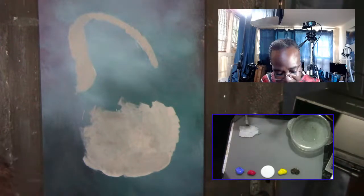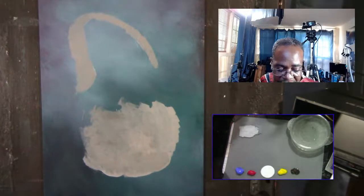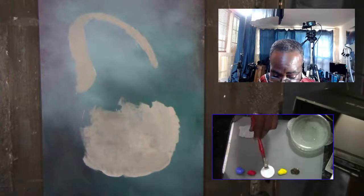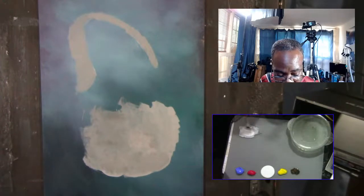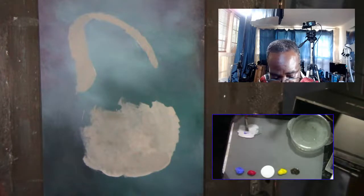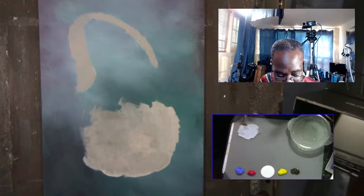I might be cute and add a touch of blue. Just a slight touch. I'll tint this white just a little bit with blue. I'm gonna need more than that. Let's gather up some more. I tend to make too little, so let's beef this up a little bit. You notice I'm mixing it in with the gray. Get a little touch of blue. That might be a little too much. Nah. Actually, I like that.